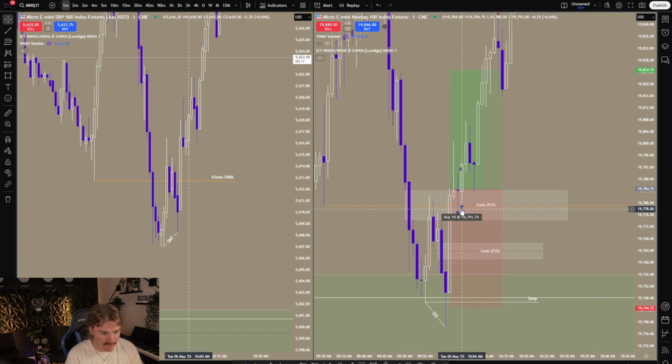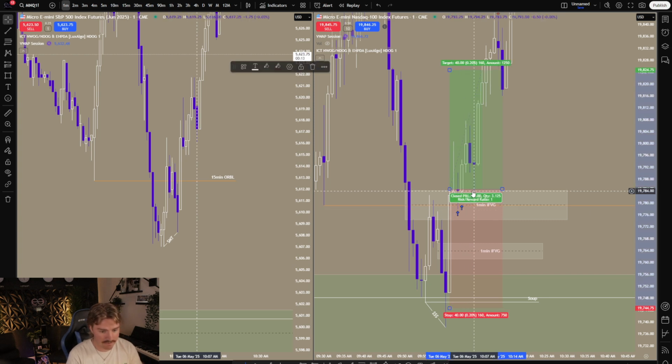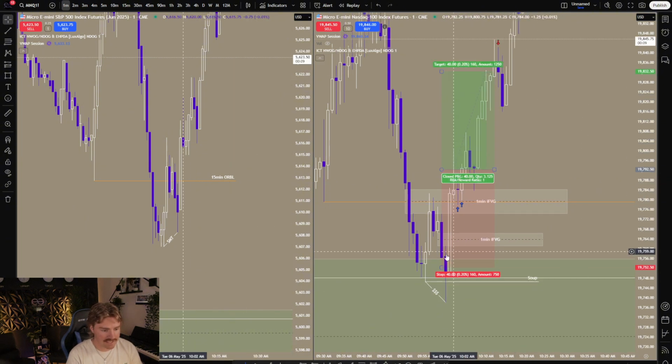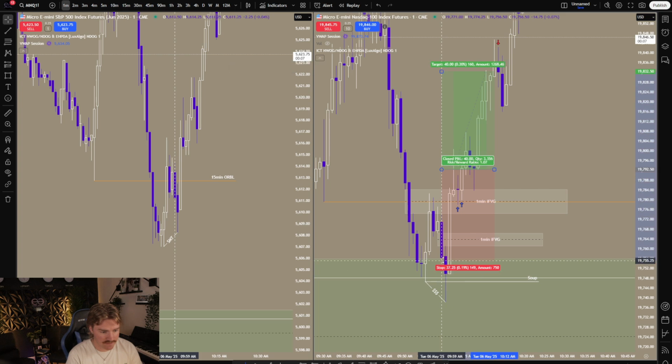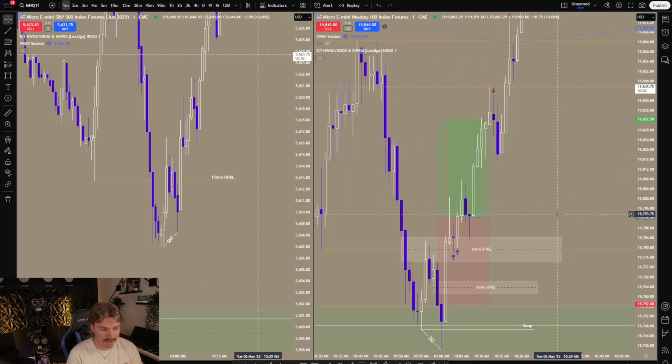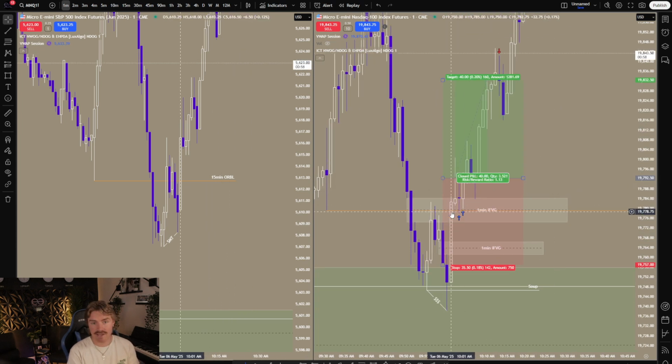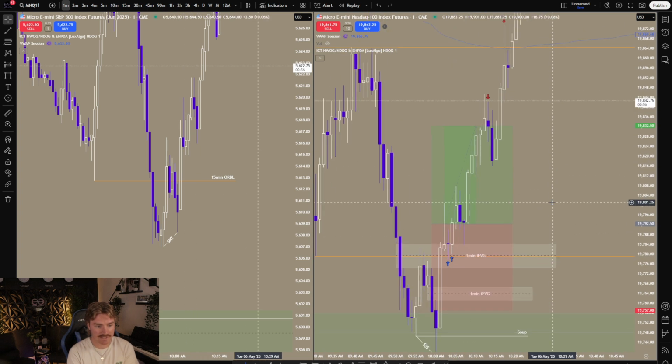So I believe my trade entry was higher than I wanted it to be, but it was still good. 79175 was actually my entry, which I got filled kind of high on, but oh well. And then I kept my stop below the wick of that IFVG, so about right here. So around 130 to 140 ticks stop once I added back in, because I took my original trade in 10 micros and then I added in once we got a good bounce, up to 20 micros.